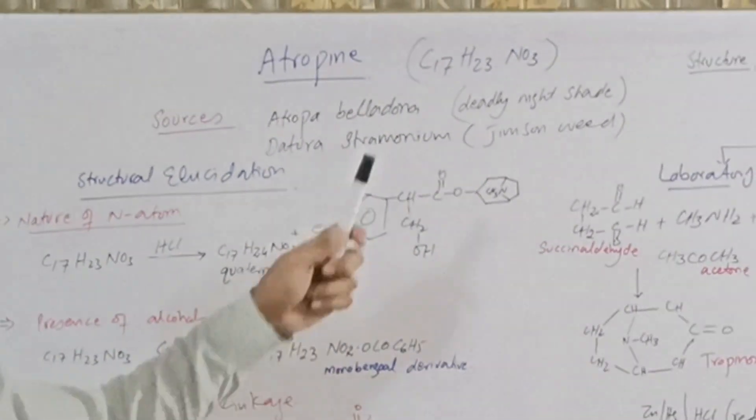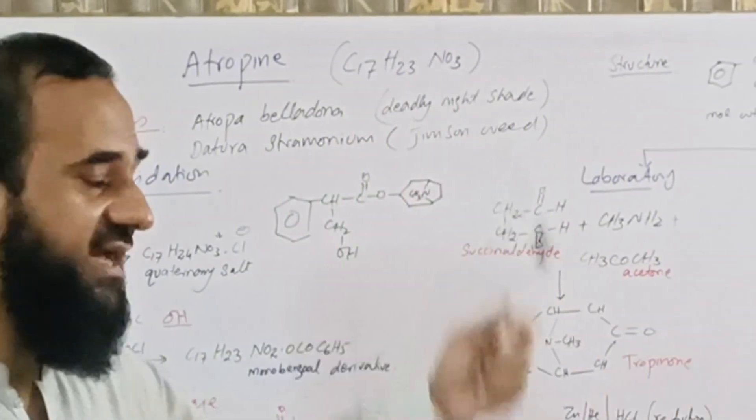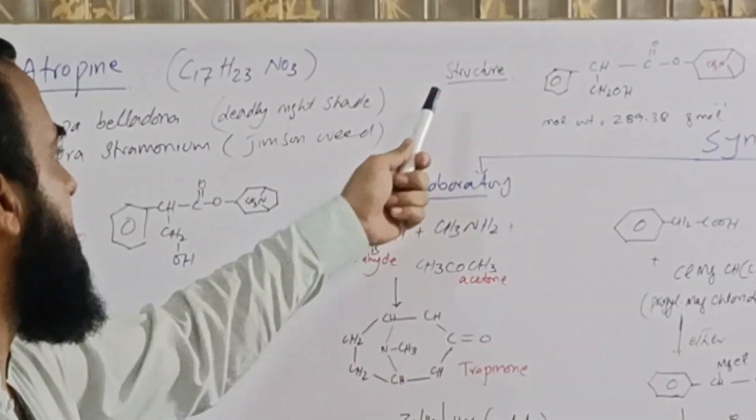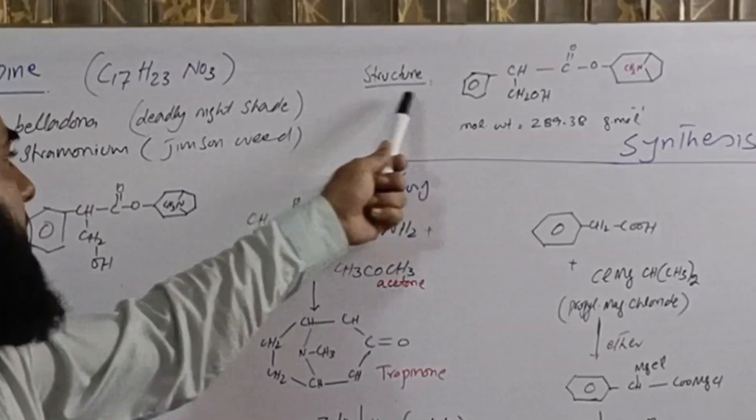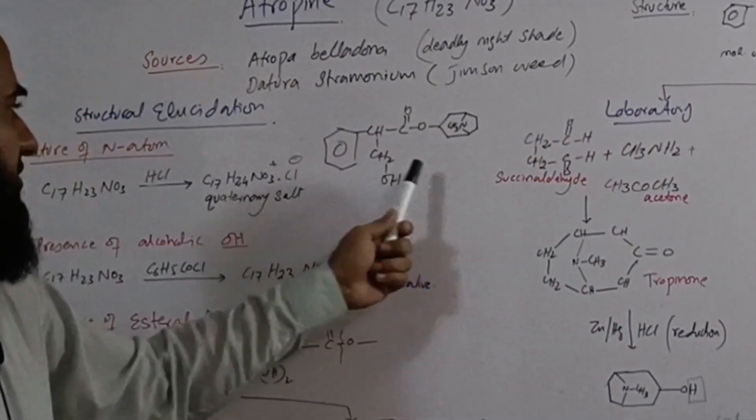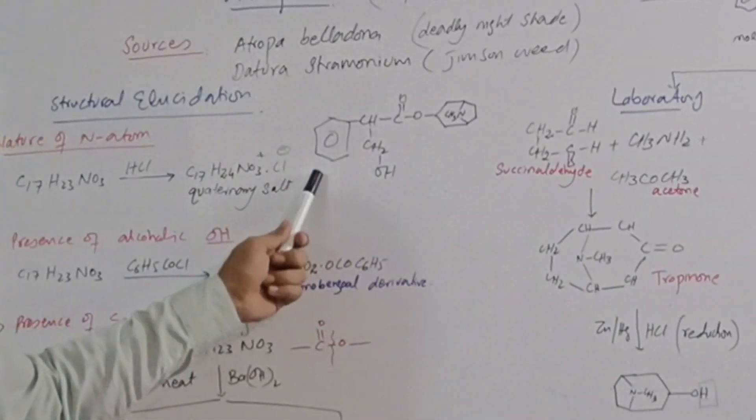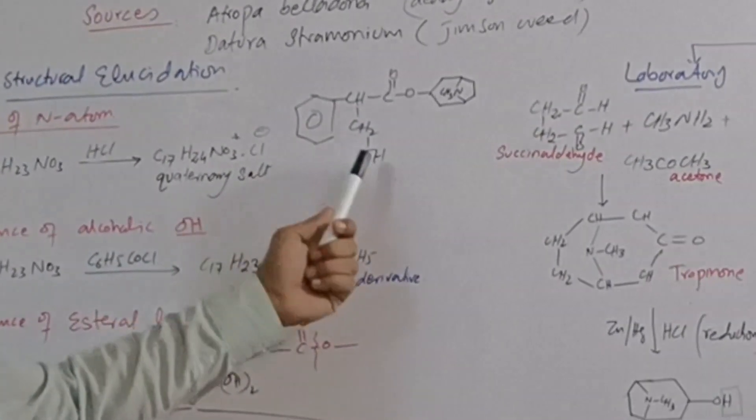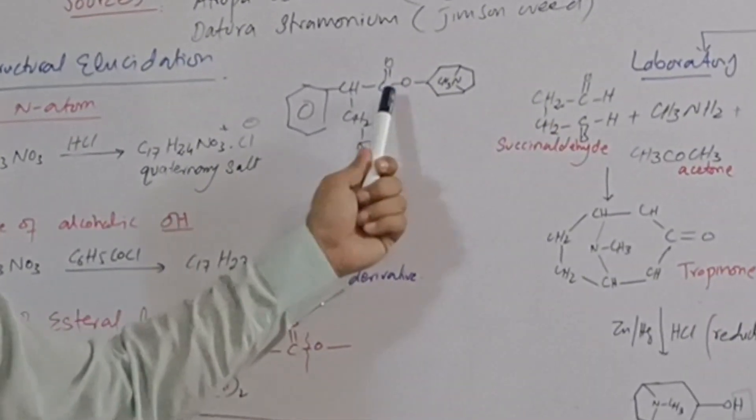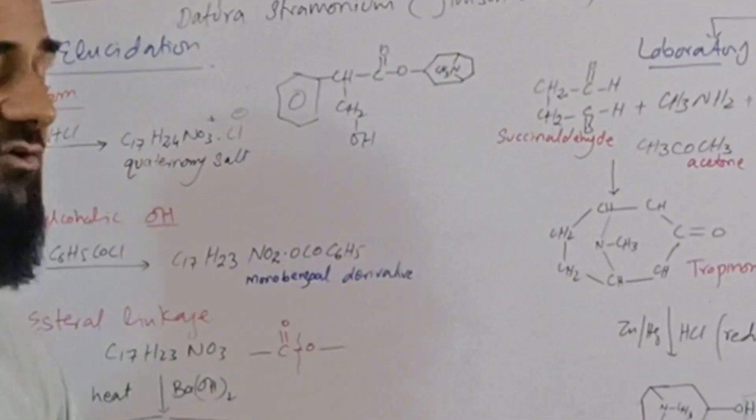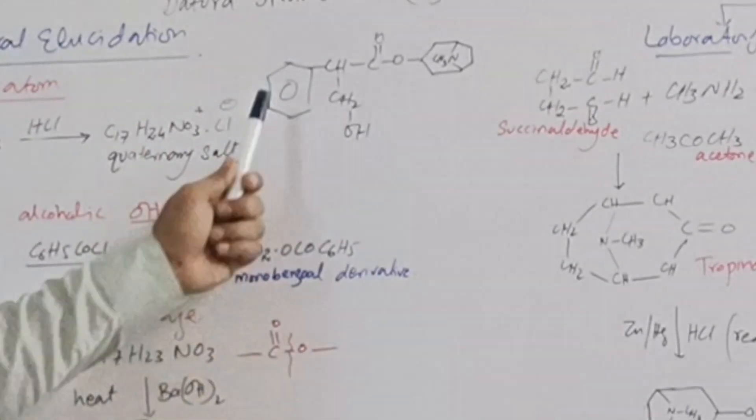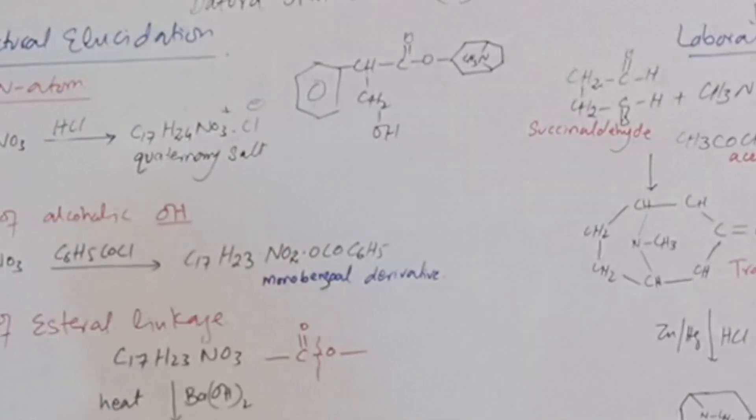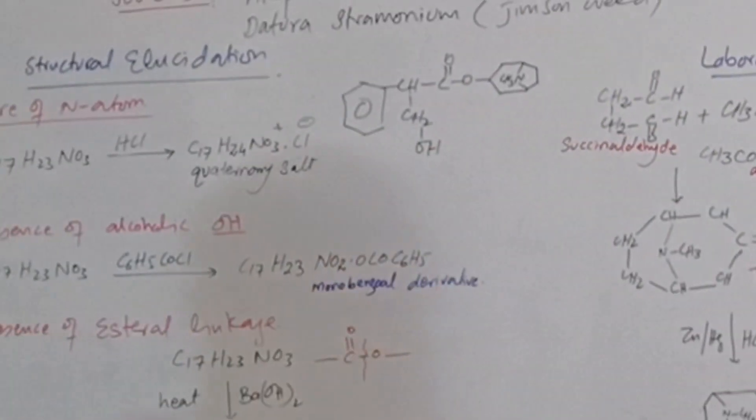Elemental analysis shows that its molecular formula is this, and spectroscopic and other techniques show that the structural formula of atropine is this. It shows that there is a benzene ring present, hydroxyl, ester linkage and nitrogen. So there are two rings: one is benzene or aromatic ring, the other is a seven-carbon ring with bridged nitrogen.